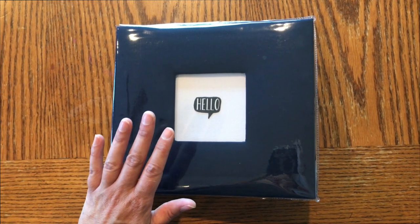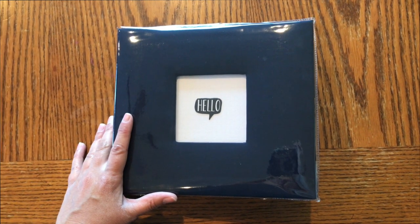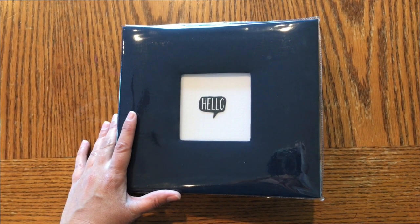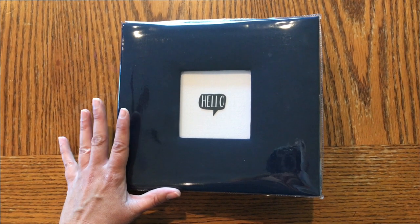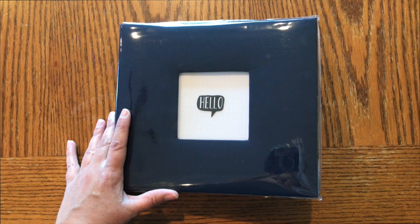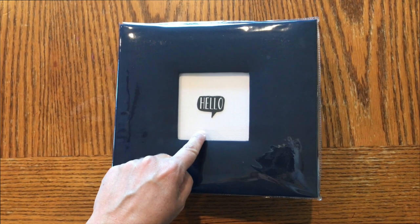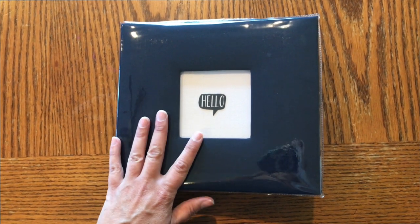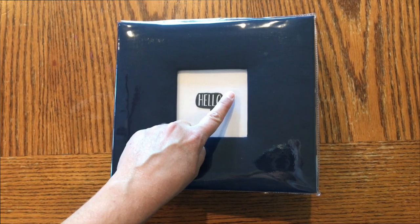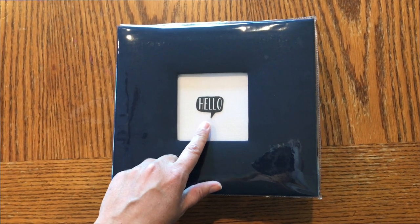I was going to do a printed insert like the other one, but I ran out of time. I have so many ideas and then all of a sudden it's time to make the three-and-a-half-hour drive and I didn't plan too well. So I didn't get the inserts printed that I liked. At Michael's I looked for a sticker — I was going to write 'welcome' with a pen — but then I found this sticker that said 'hello' and I really liked how friendly that was.